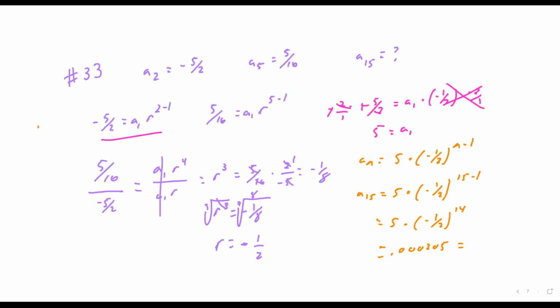So the fraction form of that will be menu, numbers, convert or approximate to fraction. And I actually get 5/16,384. So I think it takes the fraction. It should take both, but just in case, there's how you can do fractions as well. All right, let's look at another one.